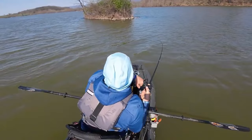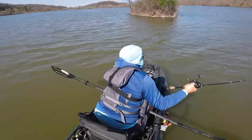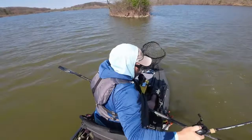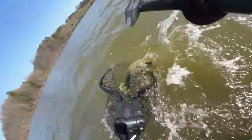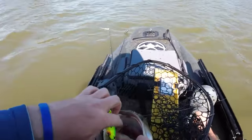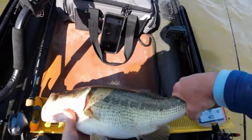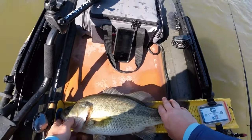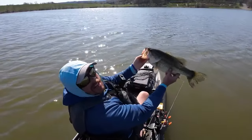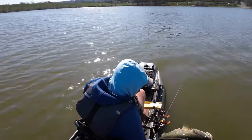Tony, that's big. Oh, that's a big one. Yeah, buddy. Oh, large head. 20 and a quarter inches. Good fish. She's still got a belly full of eggs. We're gonna get her back in here, let her go do her thing.